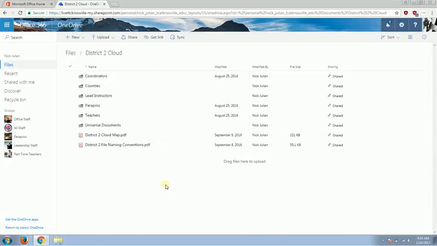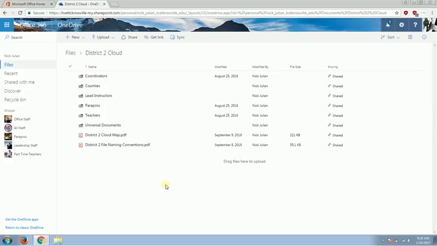Everything is permission based on the cloud, so you have absolute control over your folder, your classes and your shared documents. You can edit them, you can delete them, although I don't recommend that, and you can upload things there, change things, do whatever you want within your folder. Lead instructors have changing and editing ability over the teacher folders, and coordinators have changing and editing ability over everything.